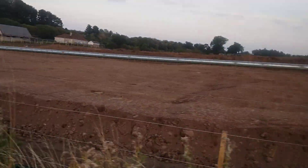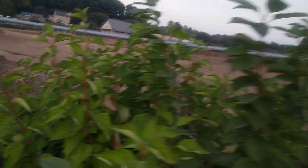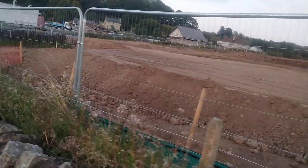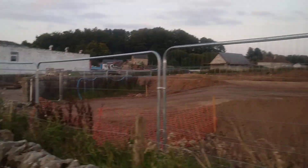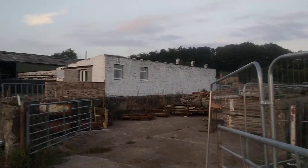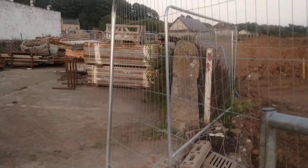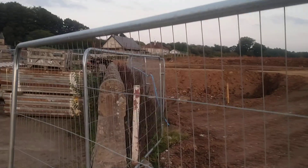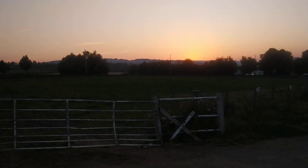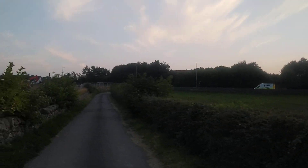I can't really help myself, I've always got to go to the end or something. This is the entrance here - it's not exactly a lot, is it? Gates open, there's not much point going in there. It was like that - now it's going to be a housing scheme.